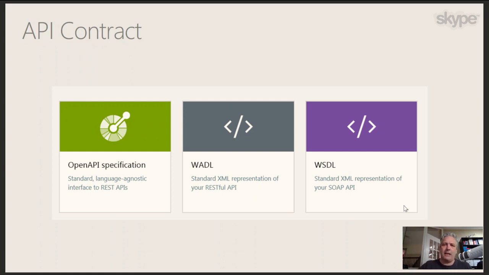Unfortunately, WSDL got kind of complicated and got a bad reputation because it tried really hard to support all different kinds of protocols and abstract away the interface, whereas WADL and OpenAPI really just try and describe HTTP APIs. WADL's fallen out of favor a little bit because it uses angle brackets instead of curly brackets, and the most common spec these days is the OpenAPI specification. You may be more familiar with the term Swagger, although it has recently been renamed. Microsoft use OpenAPI spec throughout a number of their products in order to enable integrations.